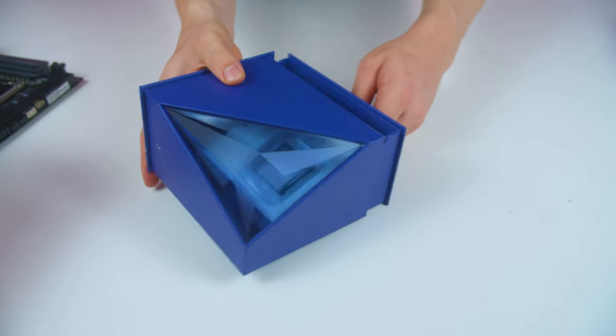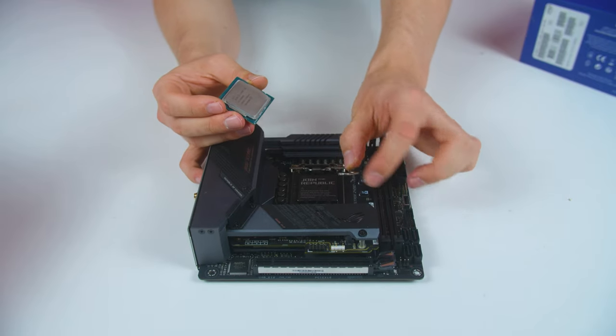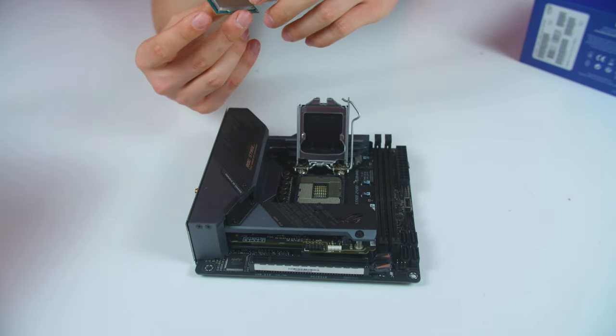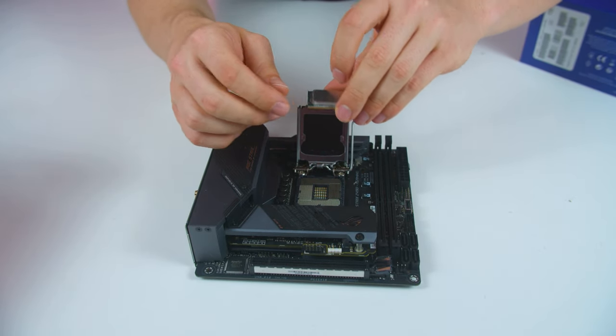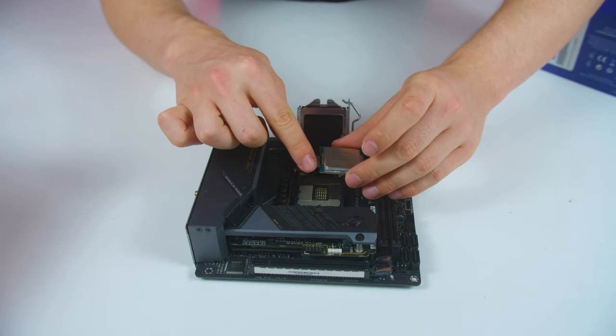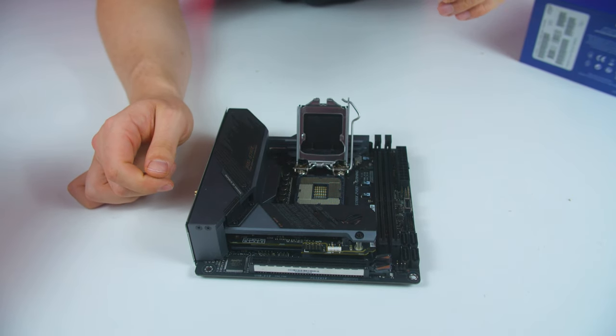Take that out. So let's go ahead and we'll install the CPU. It's pretty easy, you just pull back the latch, pull back this. You don't have to take the cover off yet. All you have to do is line the gold triangles on the CPU. So there'll be a gold triangle in the bottom corner. Line that up with the triangle, which is on the motherboard.